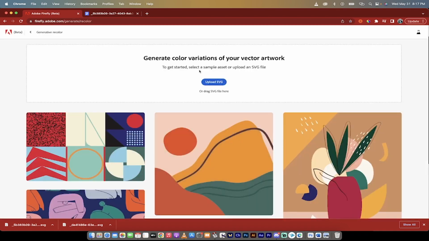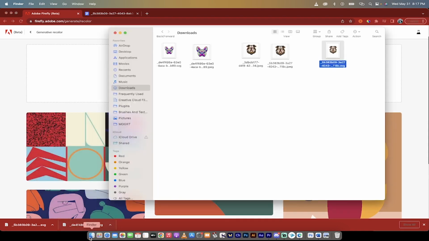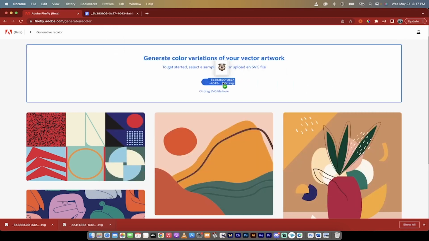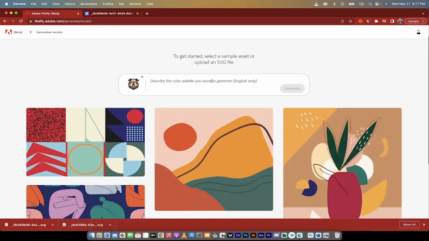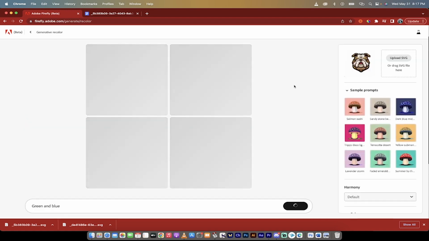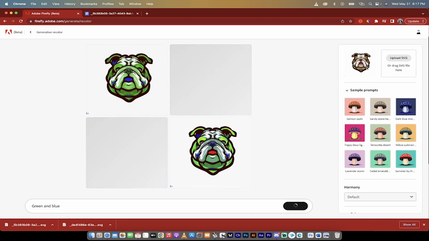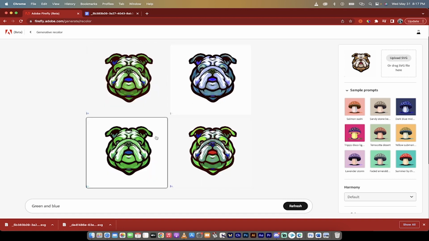And then now it says here to get started, you can just upload an SVG. And because we just did that quick transfer from JPEG to SVG, I'm going to drag and drop in our scalable vector graphic. And then I'm going to describe a color palette. So I want this to be green and blue. I don't know, I'm just going to randomly do it just to show you how it works. So it's going to go ahead and think about it, and it's going to recolor that brownish bulldoggy, the standard bulldog, into some sort of green and blue mess.